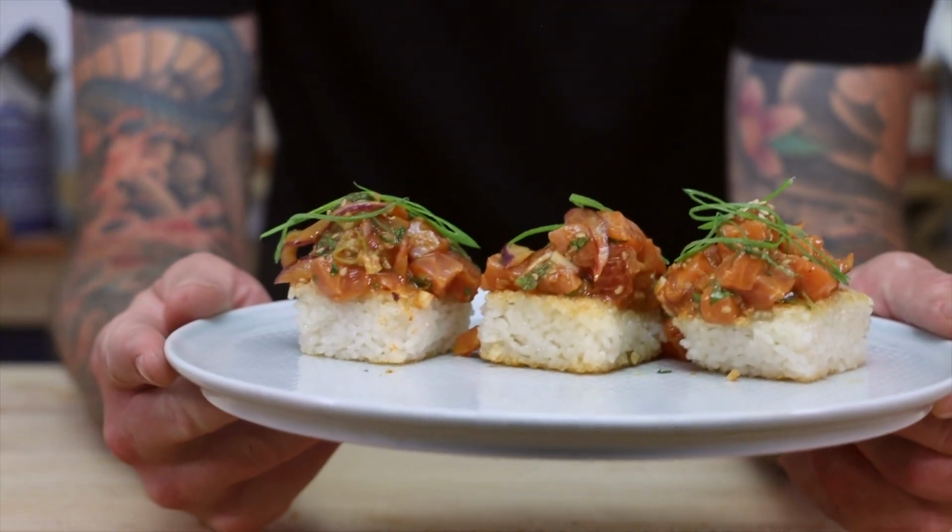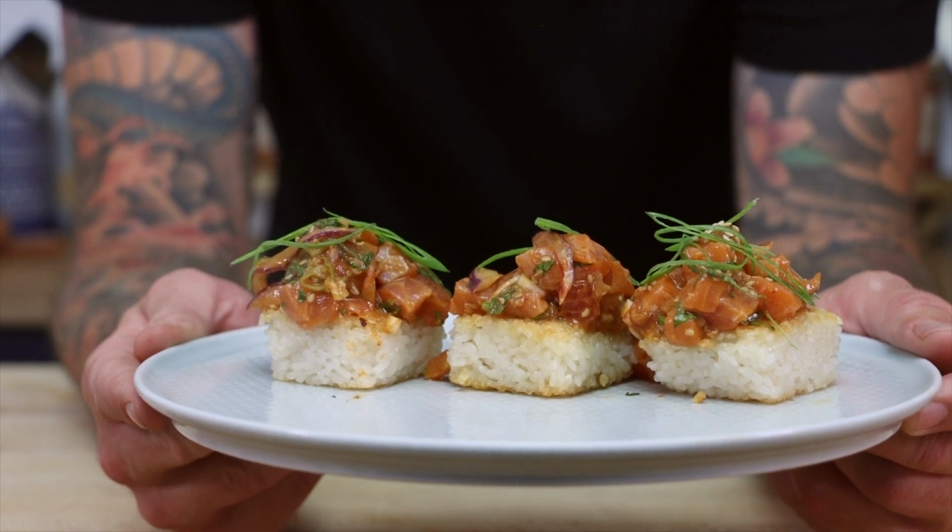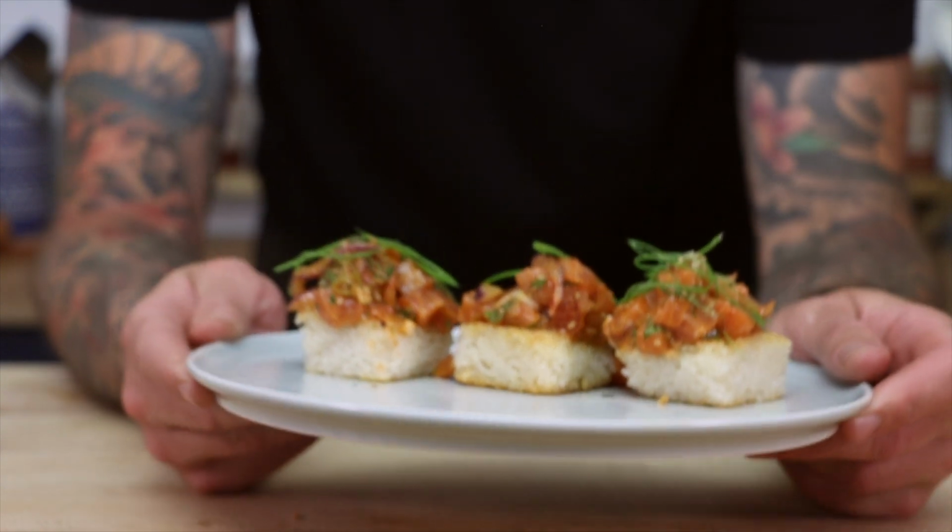These are super tasty with the warm crispy rice, cold salmon, and the gochujang just adds that little bit of depth and spice to the salmon.